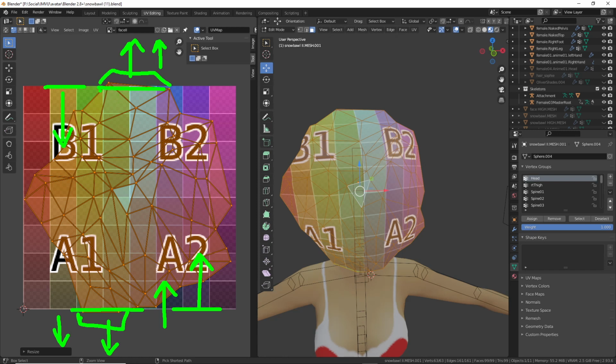So if you don't make sure that your borders are clean, you can cause problems with your opacities as it tries to wrap around your UV and your image.